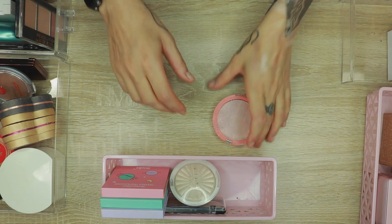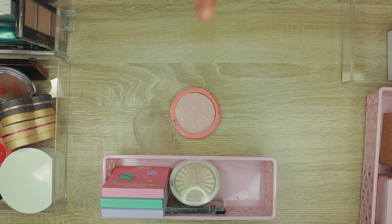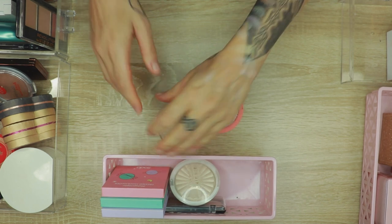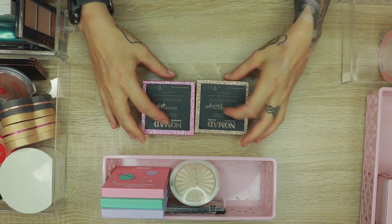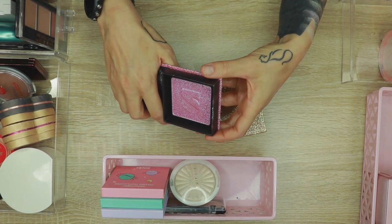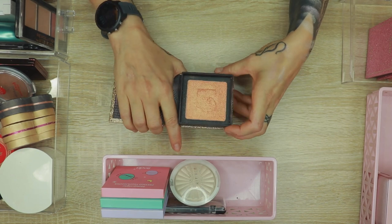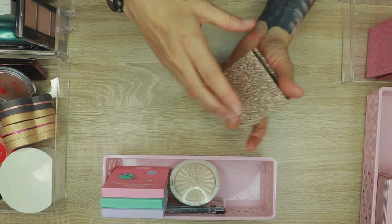This one from Elf is also staying — it's from the Retro Paradise collection, I got it as a gift. It's a face and body highlighter. When you swatch it it's kind of sheer and glittery, but it is so pretty on the skin when applied with a brush. It's very new so it's not going anywhere. These two from Nomad Studio 54 collection — both PR — Disco Nights and Hotshot. Hotshot is a pink with a blue shift, very pretty but mainly used in eye looks. Disco Nights I use as a face highlighter or blush topper, especially over an orangey blush. I use this quite a lot so it's staying.